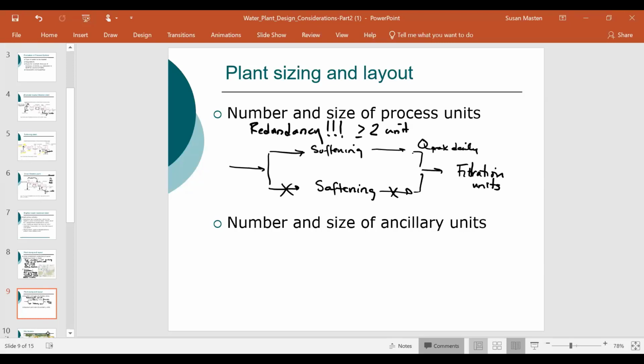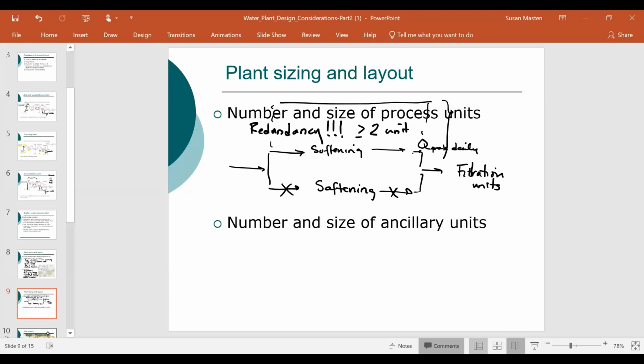Now, if you have multiple systems, so if they were to build a multiple system out here, running out of space, then you'd have 3 treatment trains, and basically these 2 treatment trains could together produce or meet the peak daily demand. Okay, but East Lansing only has 2 treatment trains, so one treatment train has to meet the entire process.